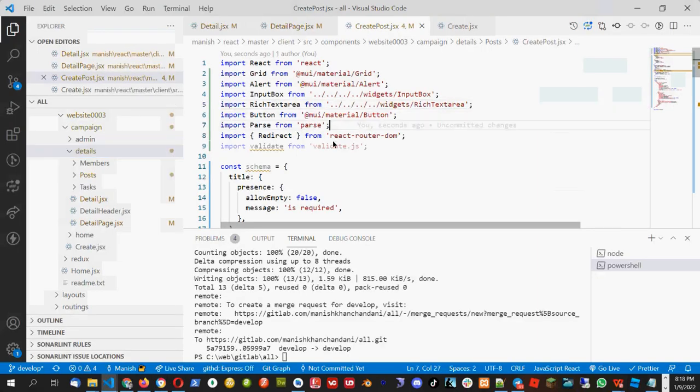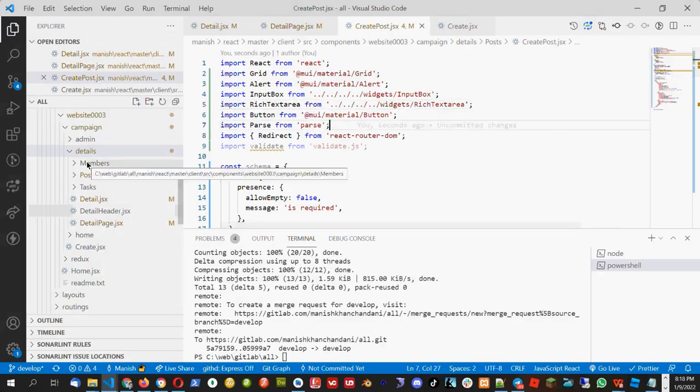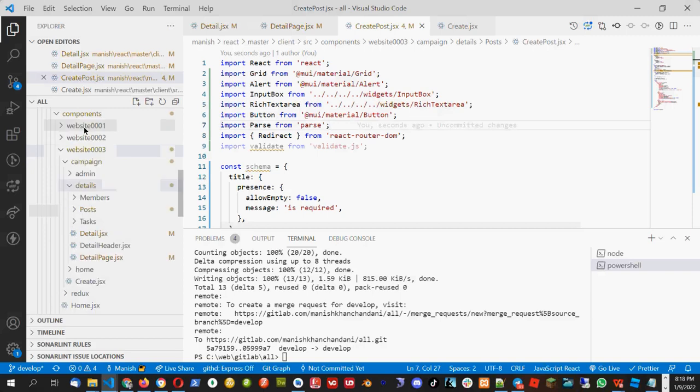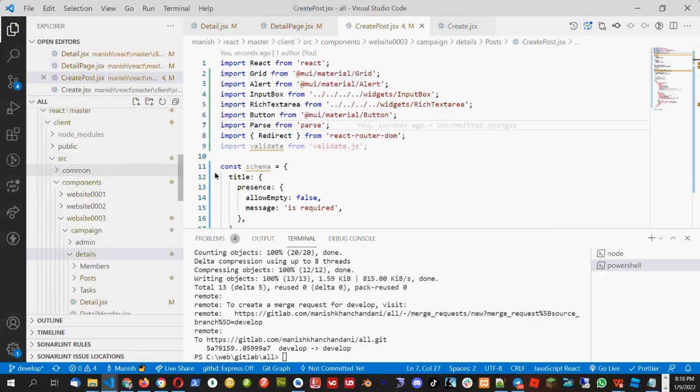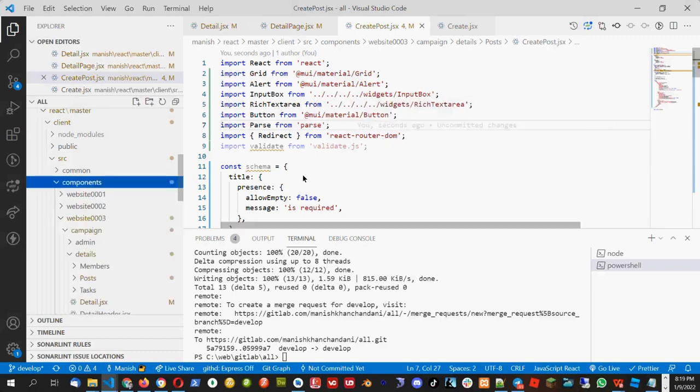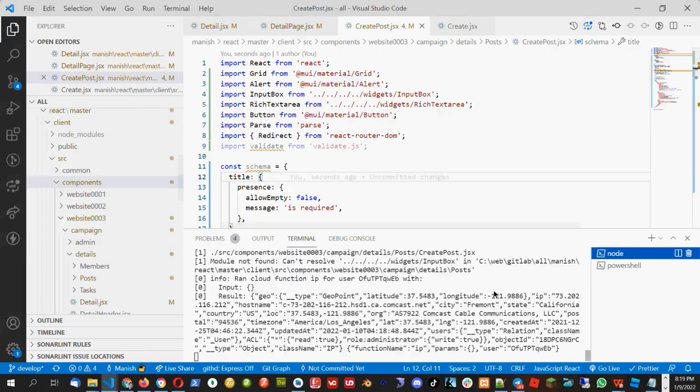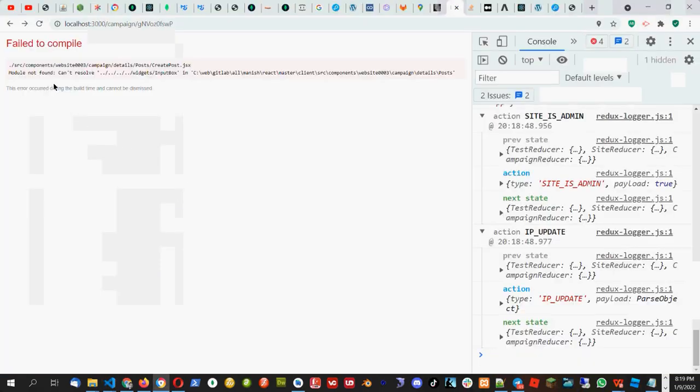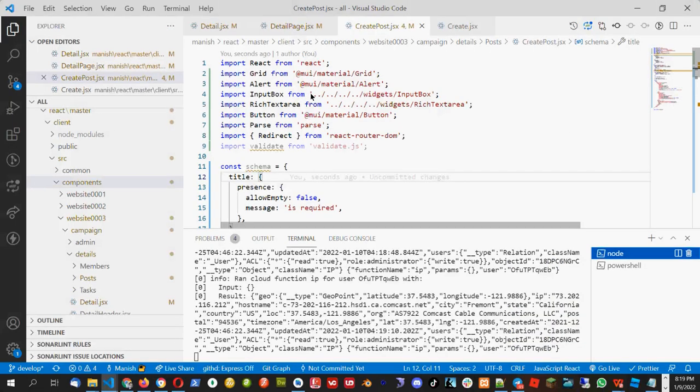Okay, still not working. So we'll go one level up, two levels up, three levels up, four levels up. Yeah, this looks correct. Why is it not working? Okay, let's double check it.